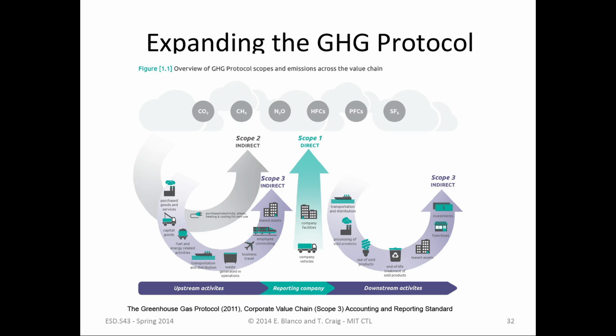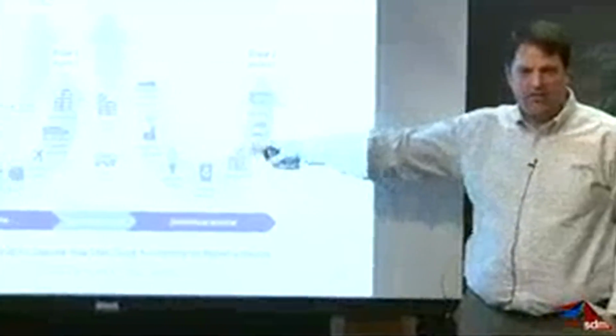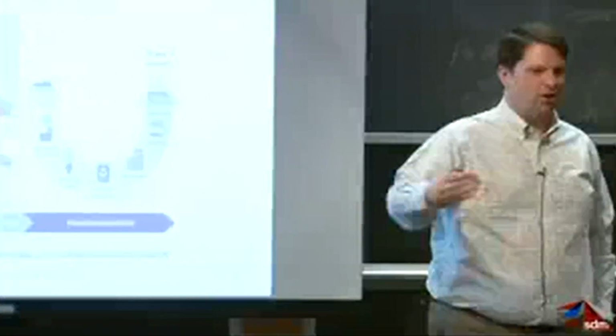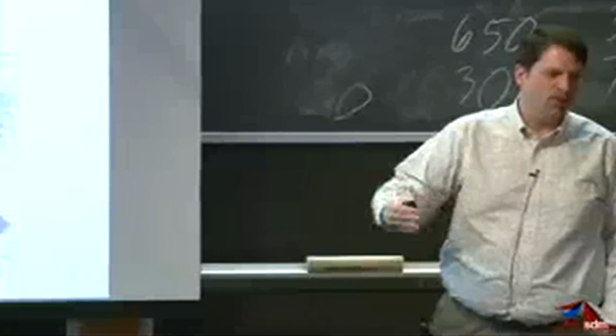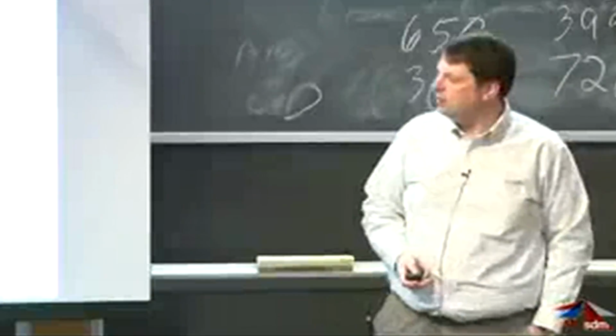And what they've done is they've identified different categories and provided some guidance on how you measure that. And so companies can now start to choose which of these categories they report. I think they said only one company has reported emissions in all 14 of these categories. So it's an ongoing process of trying to help companies include more and more of this, so that we can start to see.